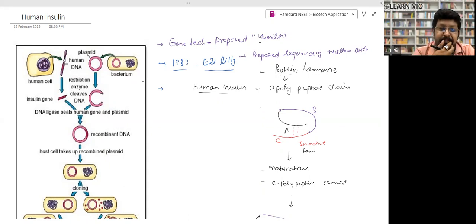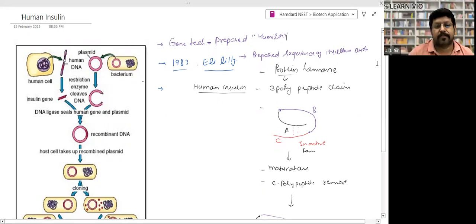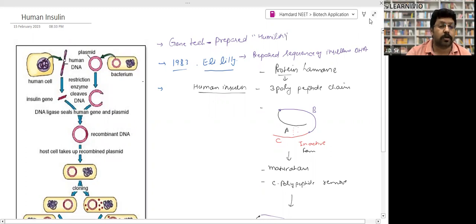So, okay, look. First, we have to study how the formation of normal insulin takes place in our body. Which cells produce the insulin? Just brainstorming, I am cross-checking with the human physiology as well. The beta cell of the Langerhans. Very good, beta cell of Langerhans, right? Beta cell produces insulin, right? And there are some other cells, the alpha cell which produces glucagon. We'll discuss that again in the human physiology part.